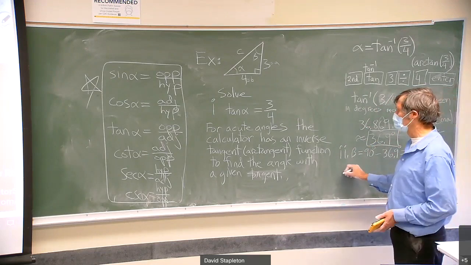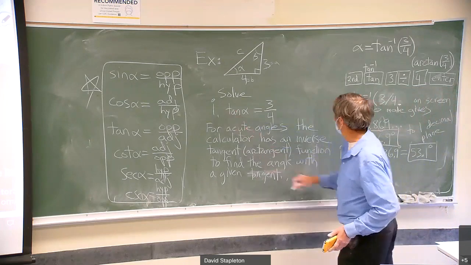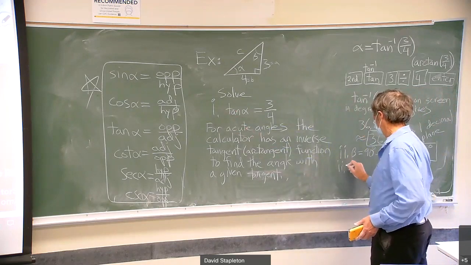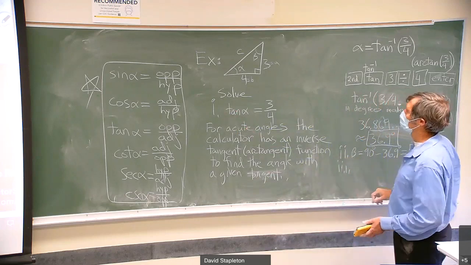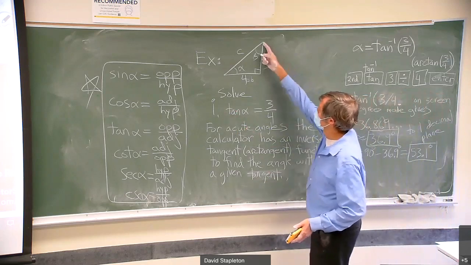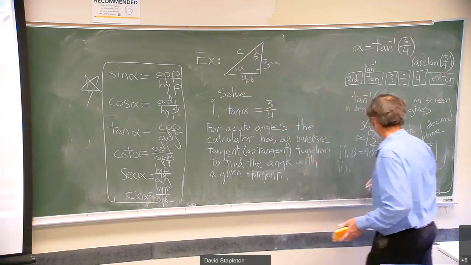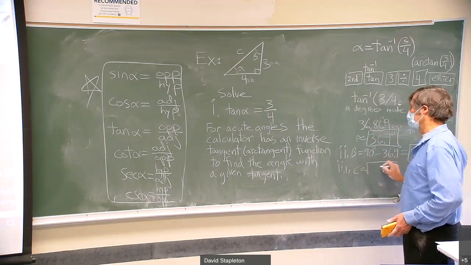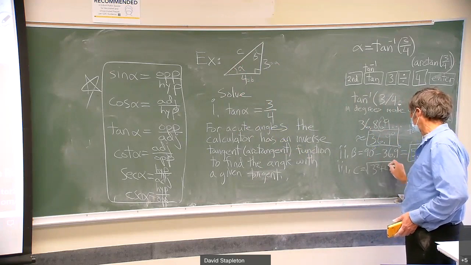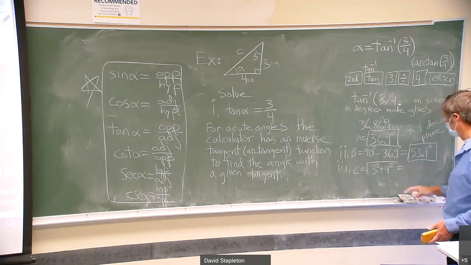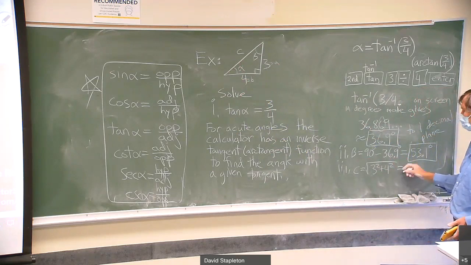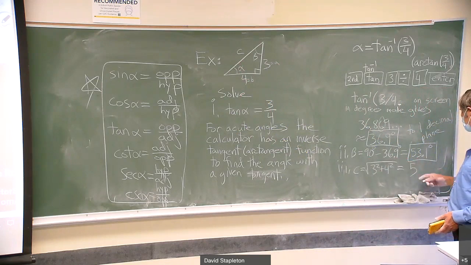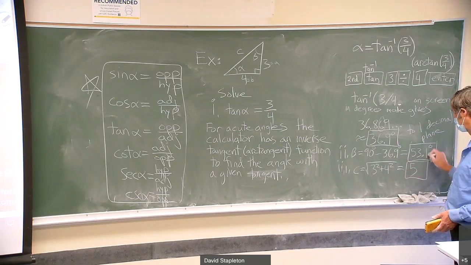Now, finally, the last step. I can use the Pythagorean theorem to find the last side. This time the last side is my hypotenuse, so it's the root sum square, right? By the Pythagorean theorem, C is the square root of 3 squared plus 4 squared, which I know, right? 9 plus 16 makes 25, and the square root is 5 exactly. If I'm rounding to one decimal point, I could put 5.0. That would be good too.